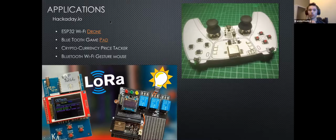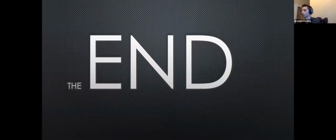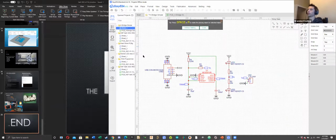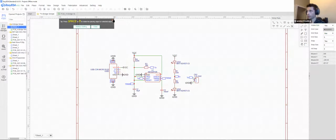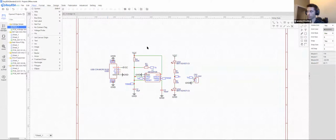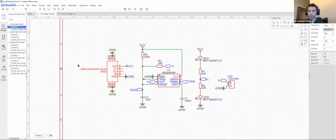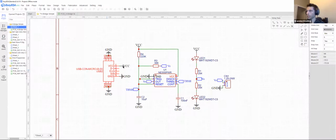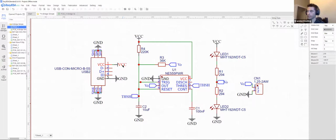But for the remainder of my time, I am going to show y'all how to actually design a very simple circuit, or at least the editing process of it. So I'm going to assume that we already have our schematic here. Now, I do already have a PCB for this, but just to show you how simple this can actually be. So as I think David asked earlier, this is the same USB connector as I used before. VCC is just the net name. I can change this to whatever I want, VDD, but I'll have to change every corresponding one as well. The pin names, you'd actually have to change in the symbol editor.